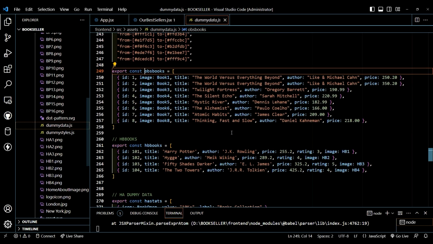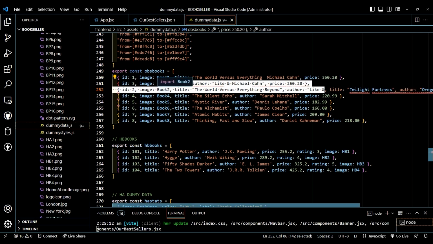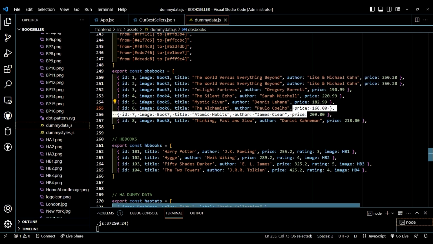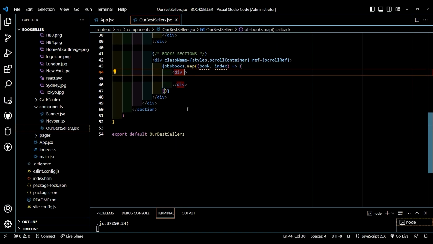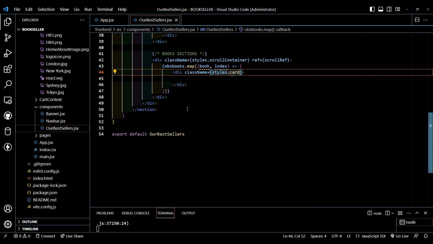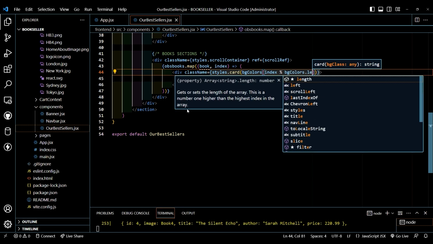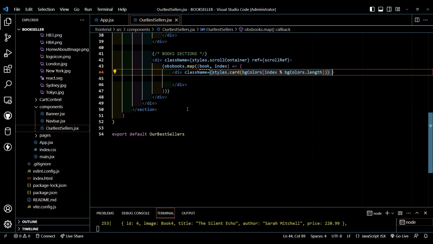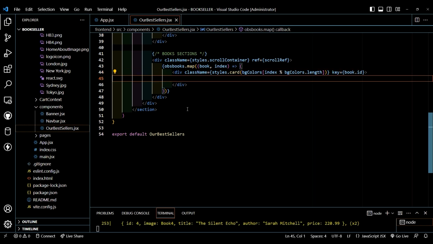So obsBook will be this dummy data which is present here, which will have author, title, images, price and id. Now after this let's type a div, give class name styles dot card, and inside this card it will be bgColor, and the bgColor will be coming from the index modulus bgColor dot length. Then a key, here let's type book dot id.